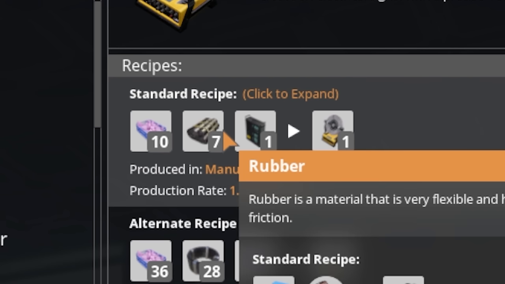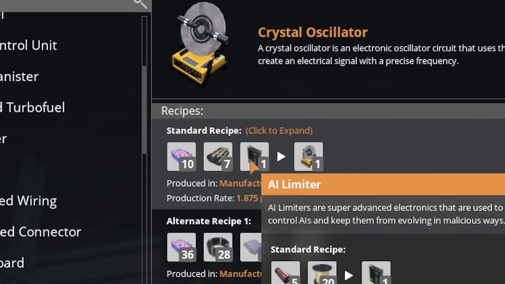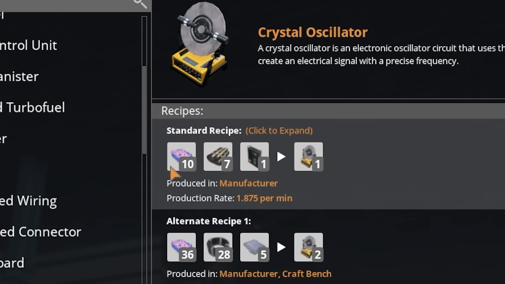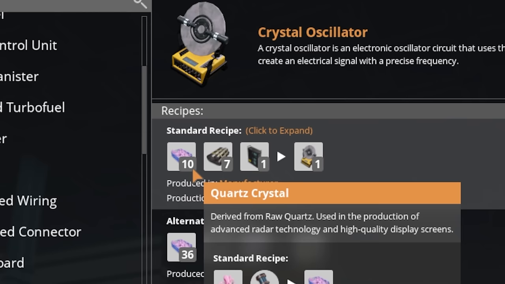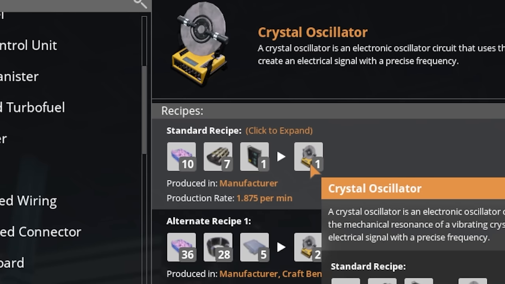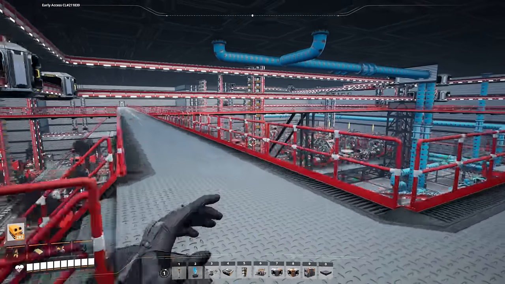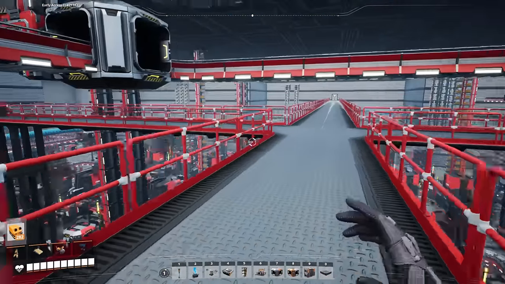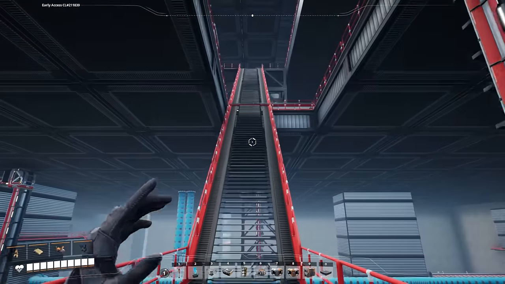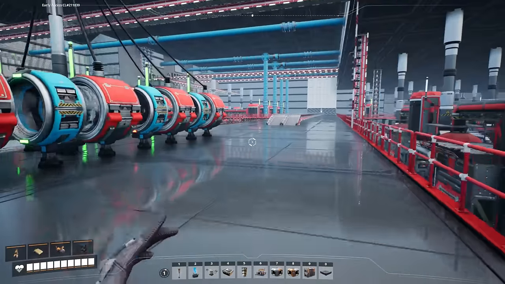Oh, rubber. That's not good. See, the copper sheets are gonna be used with the quick wire to make the AI limiters. We just need the quartz crystal. Okay, yeah. We're gonna need like 50 crystal oscillators per minute, so that's gonna be a good chunk of rubber, which means we gotta go on one more shopping trip. Ah, man, I thought we only had to grab the water. I was so jazzed. This shouldn't be too bad either, though.